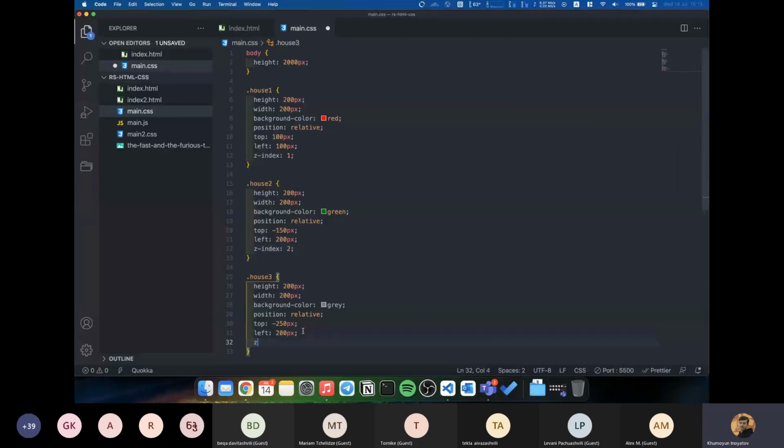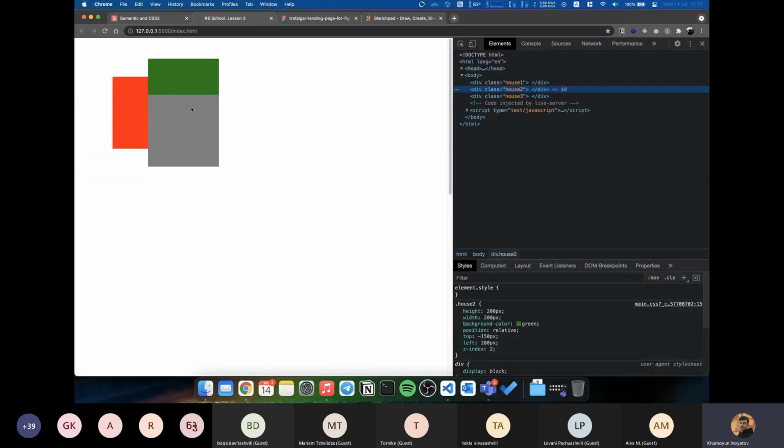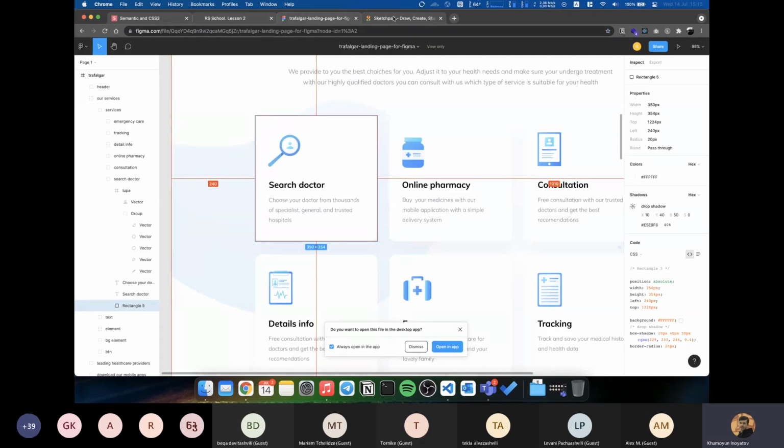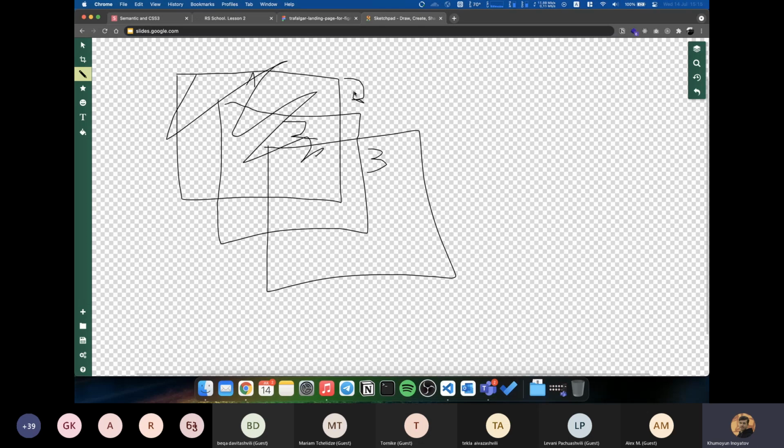The next thing, for example, we can also give this element 3 and it will become as it was. But you can experiment with it and see the difference, what's happening here also, how all of the elements are changing between the layers.